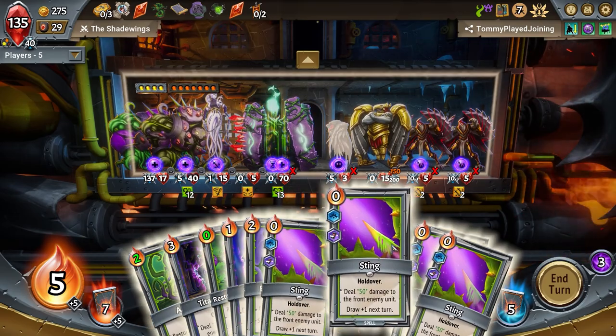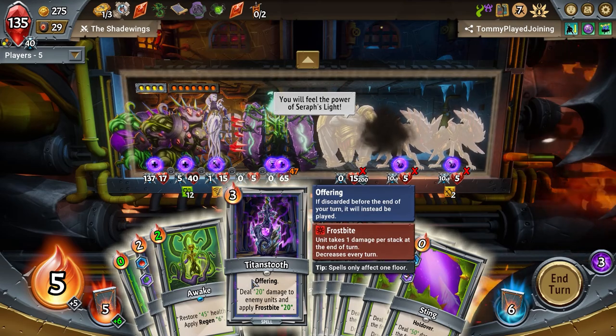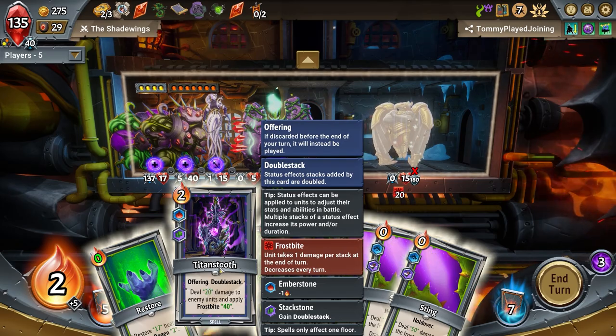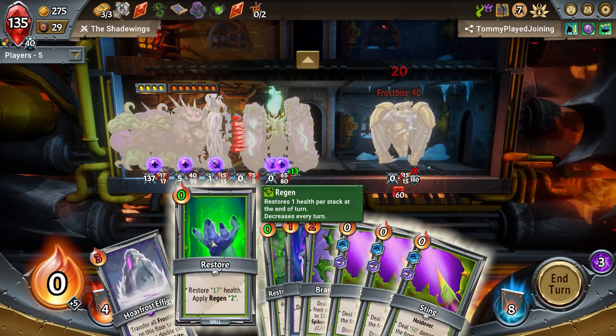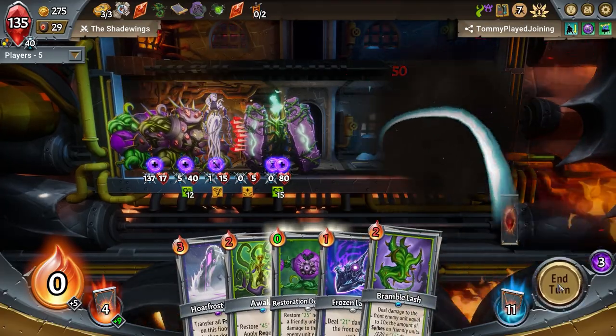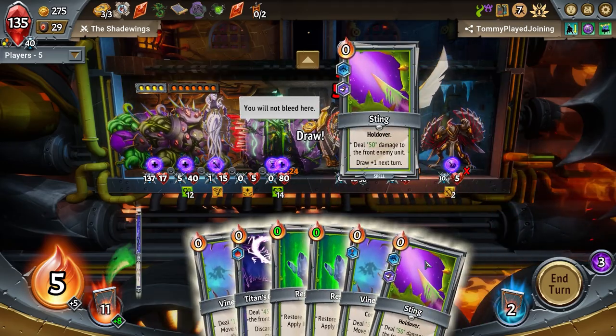See, basically almost everybody's dead here in this lineup. We'll just start throwing, hold on, let me see. I actually meant to put that away. See, offering double stack. Throw a heal. And then you. I feel like I'm just kind of going through the motions now, right? Like, we're just throwing stuff out there.